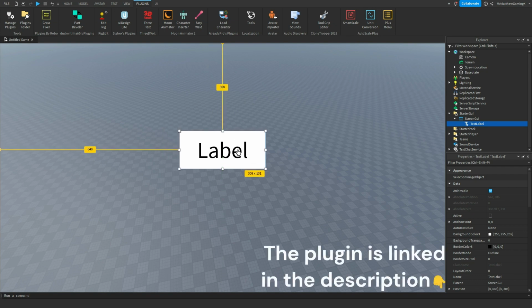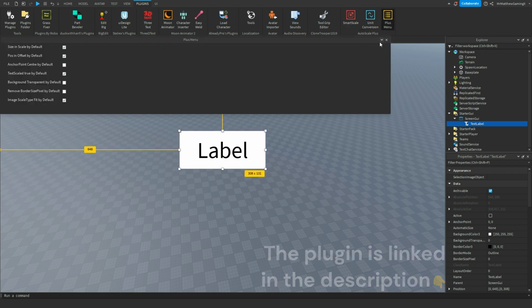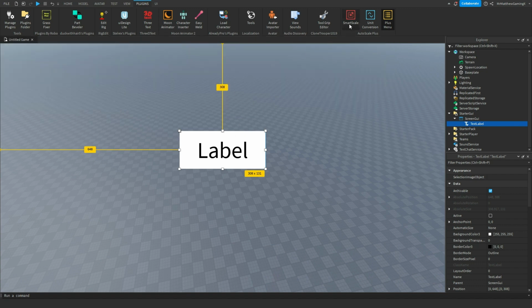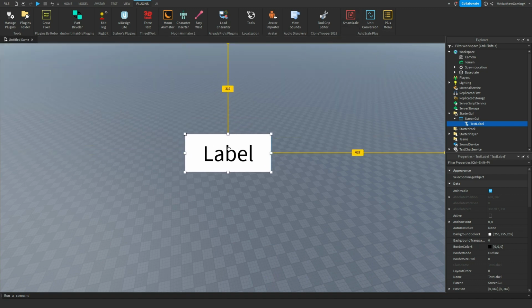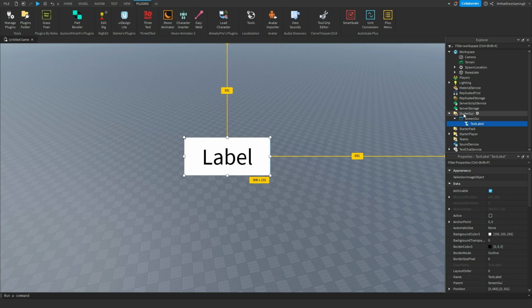Autoscale is really useful. There's a free version. I have the premium version, but there's a free version that allows you to get any text label or image label or anything that you have UI related, and you click Smart Scale, and then it'll scale everything to be how it should.